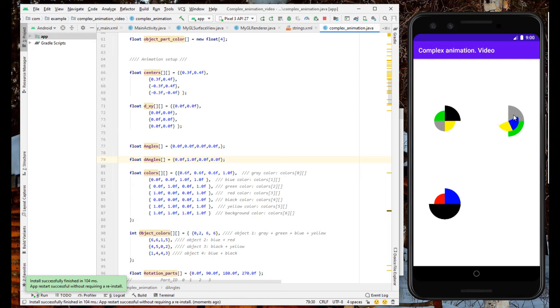So why does it happen? Because I am displaying the first object first, the second object second. So first I display that gray circle, green circle, and after that I display the yellow circle and blue circle second. That's why it has a visual effect like the small circles rotating above the big circle.